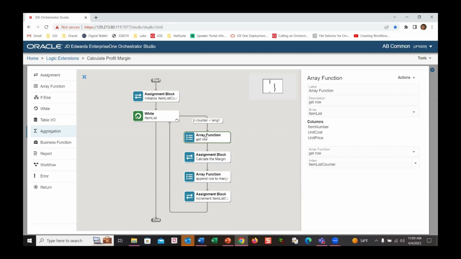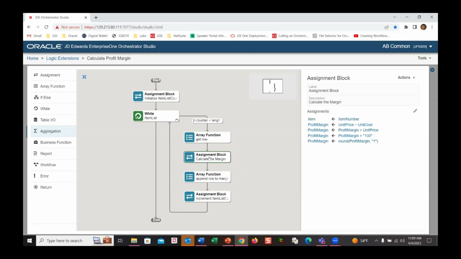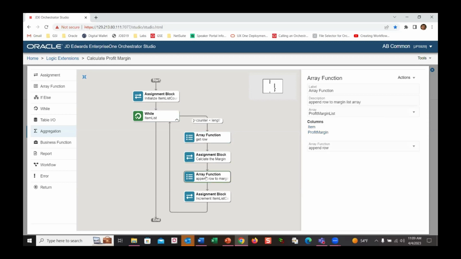Then it's going to calculate the margin from the input by reading JDE files, reading the sales orders, and then it's going to do an array function to append the row to my margin list, the array for output. And then here we're just incrementing a counter by one. So while the list is going on, it loops through it.